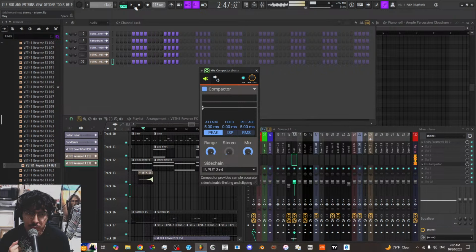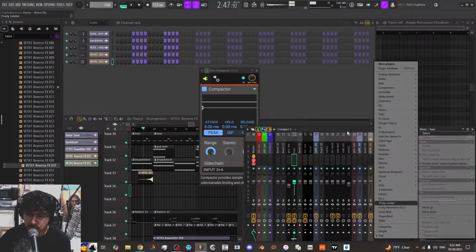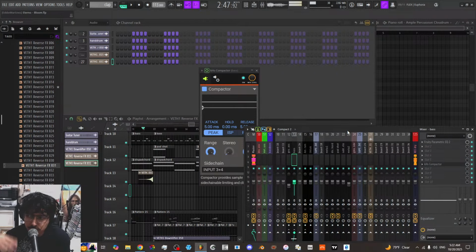For example, when I have pads in my tracks, I don't like adding sidechain using the limiter, or even something like, what's that plugin called? I forgot. Shaperbox, because you can hear that pumping effect as it's lowering the volume. With pads, sometimes I don't like to hear that pumping. I just want the kick to punch through the sound without that pump, you know? And this plugin allows you to do that.